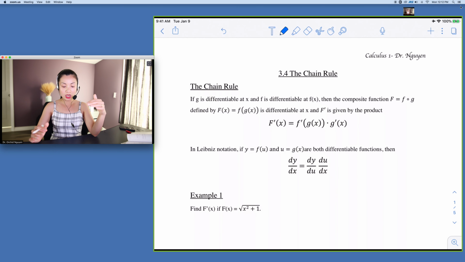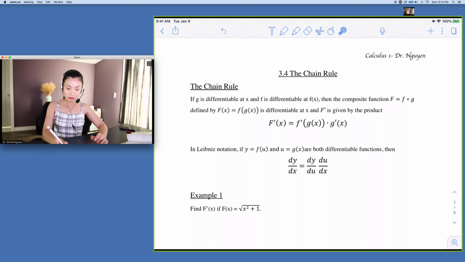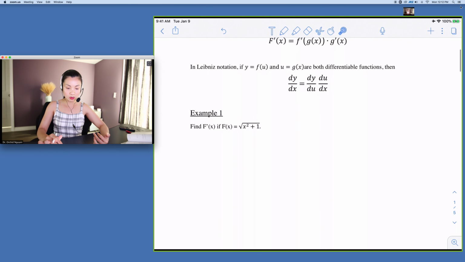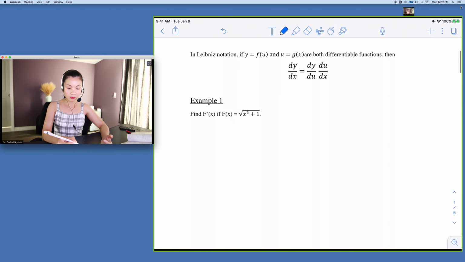Now, the chain rule goes like this: you have to take care of the outer, and then you multiply by the derivative of the inner. So you see number one right here. It's important for you to recognize the outer and the inner. So hopefully you can recognize that the outer function is the square root function. And of course I have to rewrite the function, so I can use the power rule.